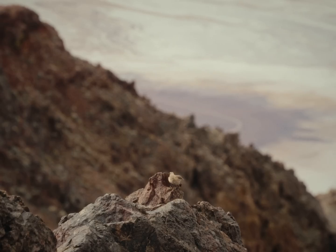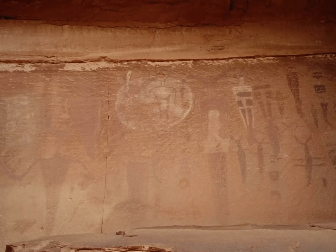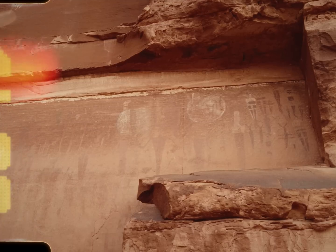Sure, you can talk about the grain structure and the halation and the bloom and the color depth and density and all those things, but really it's sort of the sum of all of those parts that gives us that effect, that when we watch it, it has this life to it that a digital image oftentimes doesn't.